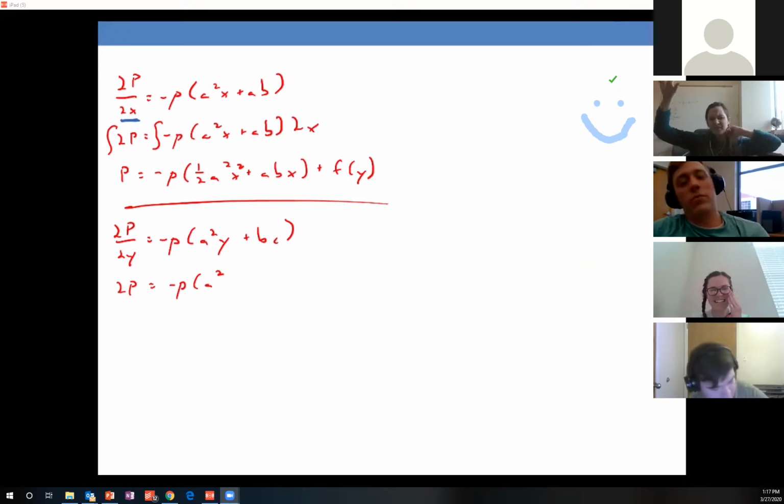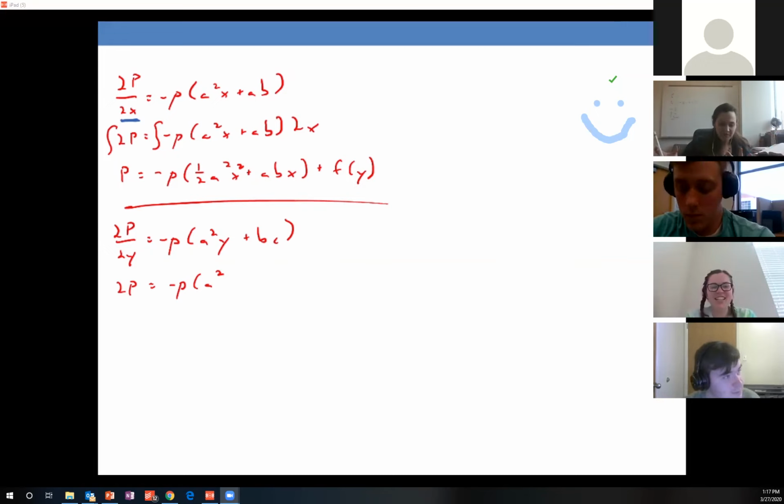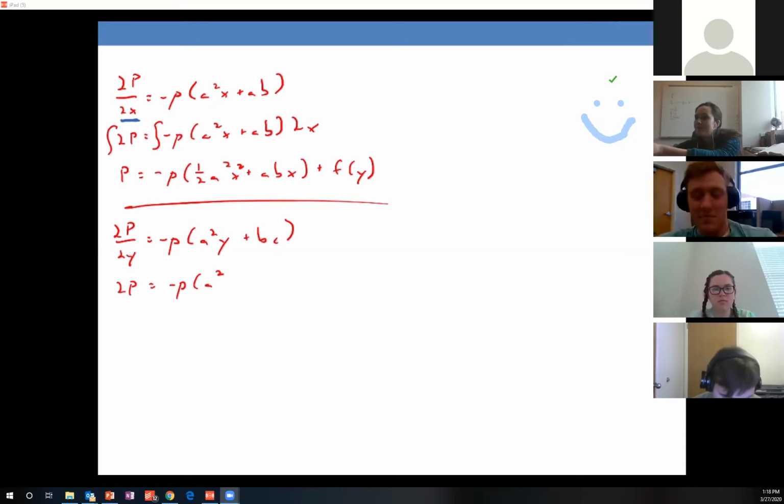Let me just finish saying that. So it's a partial derivative. If you take p and take the partial derivative with respect to x, anything that just had y in it would act like a constant and go away. And so when you're doing it backwards and integrating, you end up with the constant, which is everything that would go away when you take the derivative. So everything that you don't know what it is, and that could have y in it.